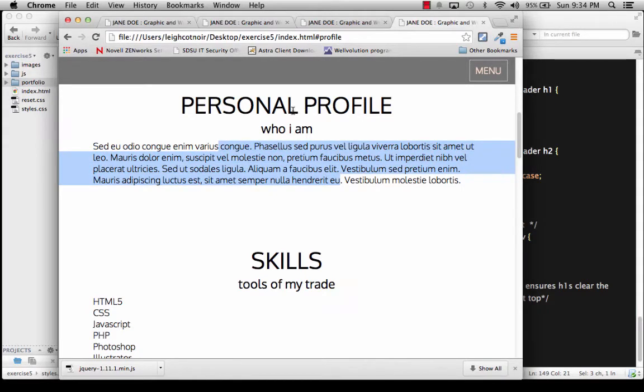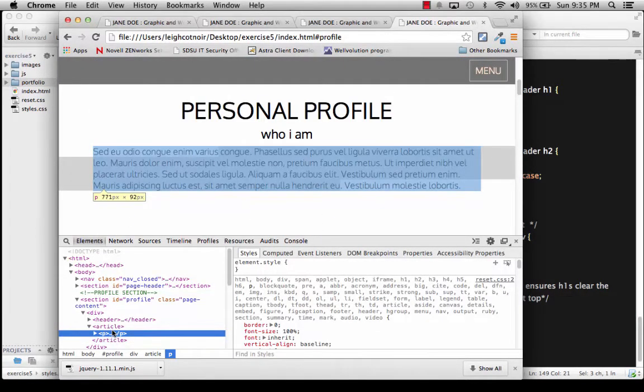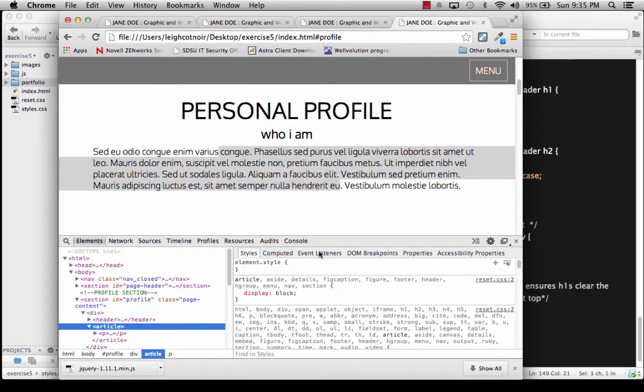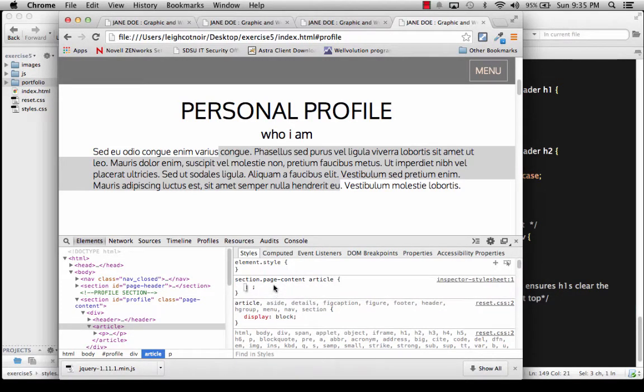Okay, and I'm going to go ahead and also look at this article, and it seems like it's really close to the header, you know, the H1 and H2 that's inside the header. So I'm going to use my inspector, and I'm going to play around and see how much wiggle room I have to make modifications. So I'm going to add a new temporary style. And I'm going to be more specific than just saying article. I'm going to say that it's any article inside the page content. And I'm going to give it a margin, say margin top, maybe, of, let's try 1em.